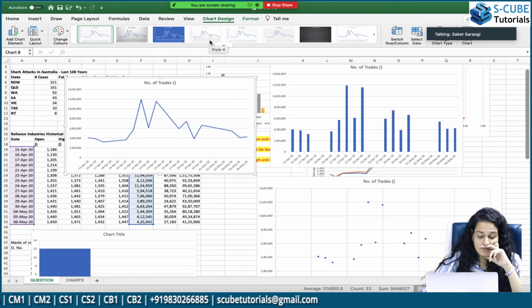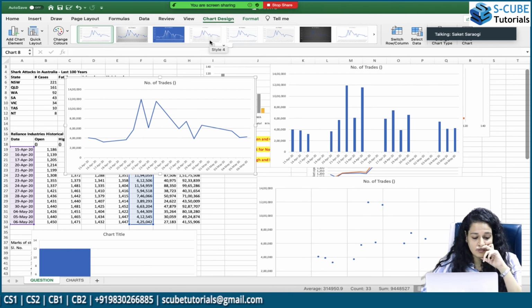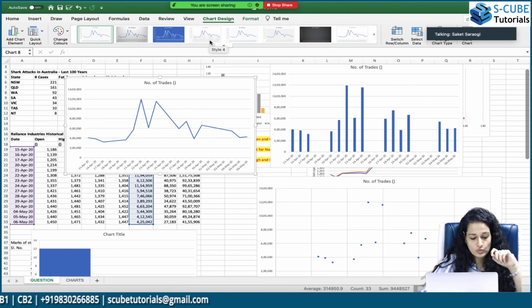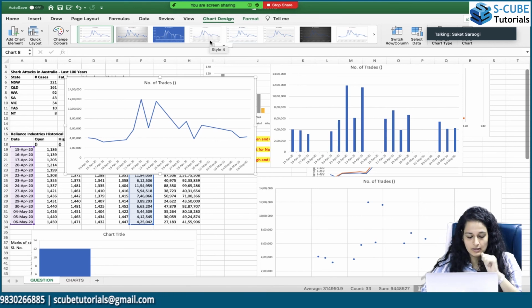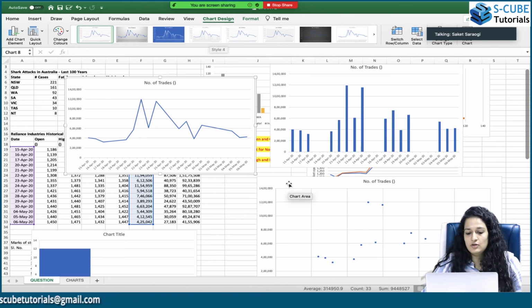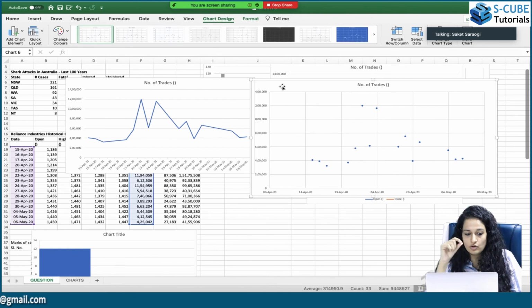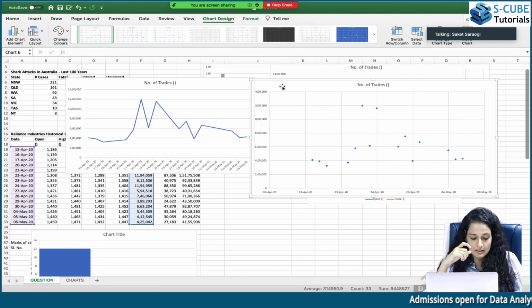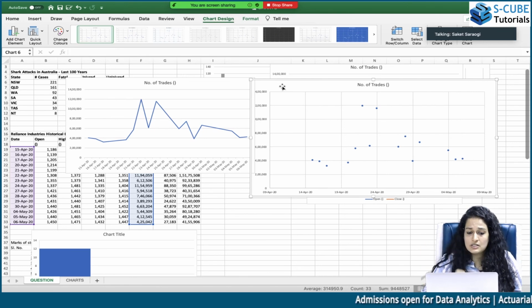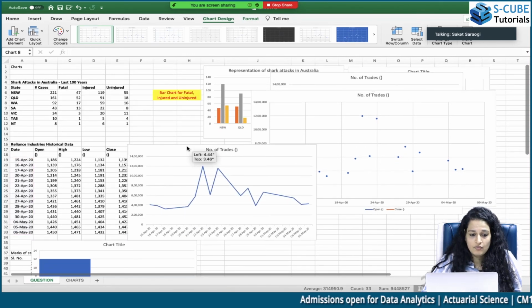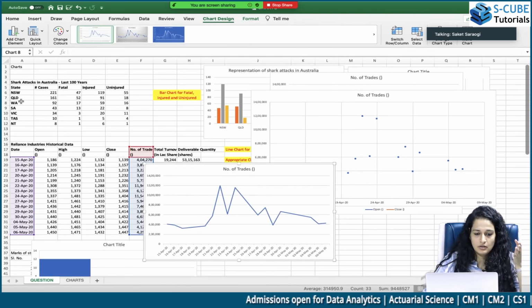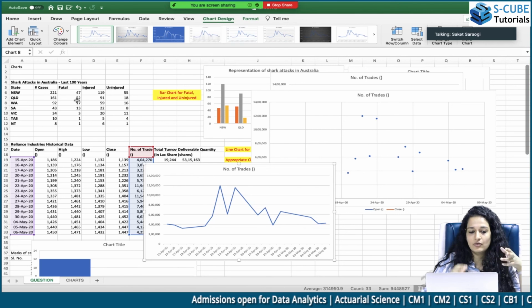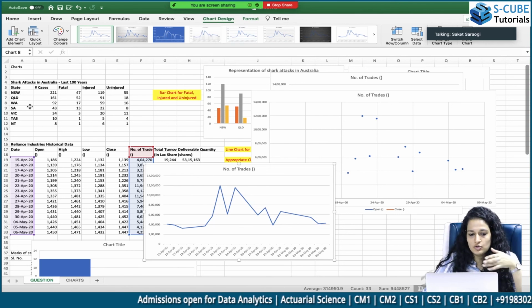Now, when do we use a scatter plot? A scatter plot is mainly used with paired numerical data. Paired numerical data, like I was telling you, for a particular set of dates, if I have a number of trades for multiple companies, that is paired data. Or in situations like this, where one dependent variable has, so it won't be useful here.